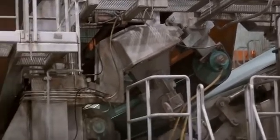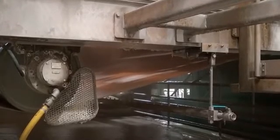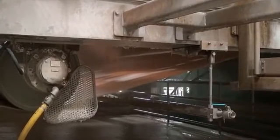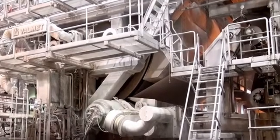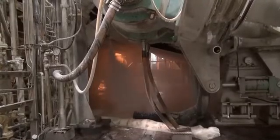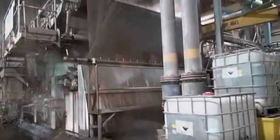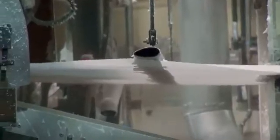Gravity is the first step as the water begins to drain from the fiber through the screen, reducing the water content to approximately 60%. From here, the fiber sheet is transferred to a felt carpet for its journey through giant rollers. These large rollers press out water, reducing the content to approximately 20% moisture. Now the sheet is solid enough to stand on its own, and steam is used to heat and dry the sheet, forming a solid sheet of paper.